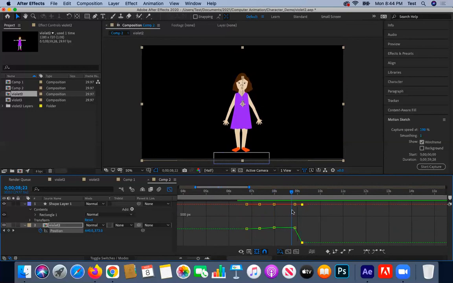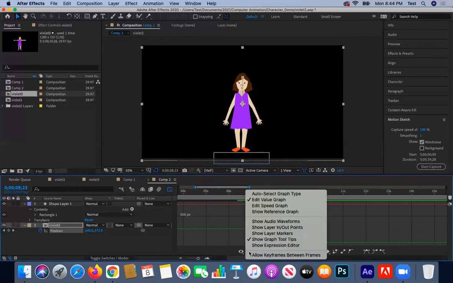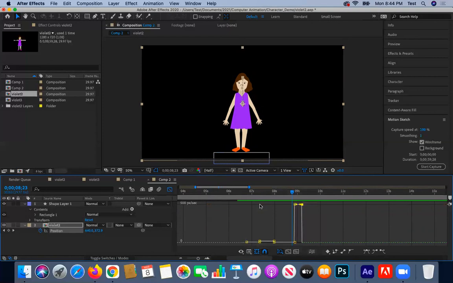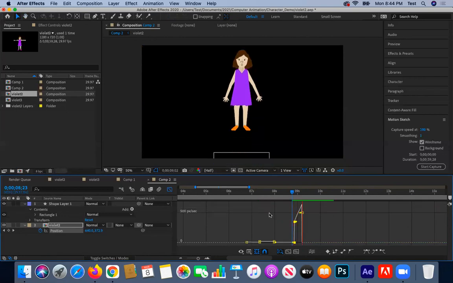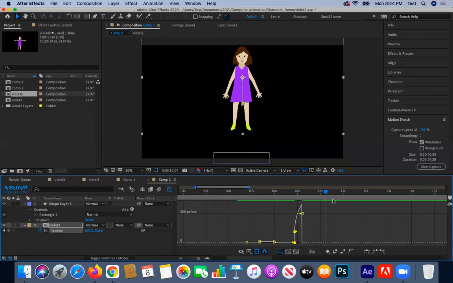We can also edit, rather than editing, let's go back to this list, I can edit the speed graph. And what this will do is allow me to create, to use these handles to change the curve of the speed at which we jump from.